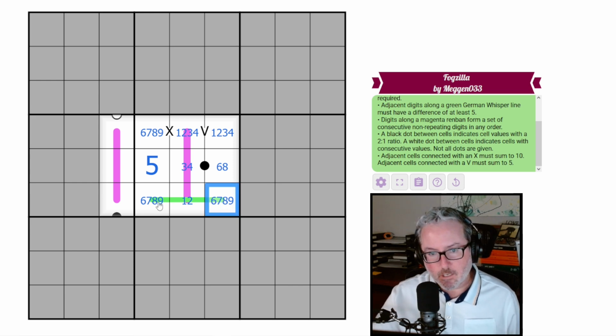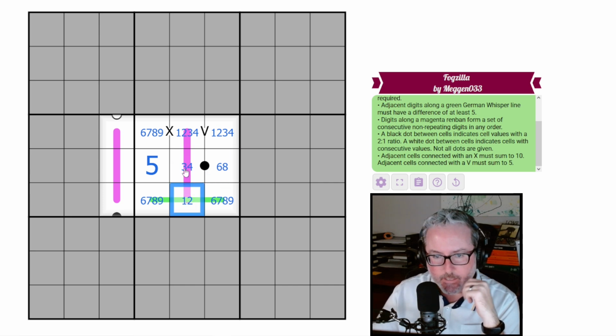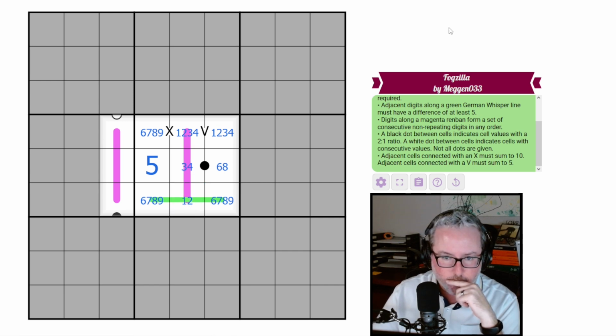Now, can we do the opposite? Like, can these be a 6-7 pair or something along those lines? Because it forces this to be a 1. This is 8 and 4, and we can't ever get from the 4 back down to the 1.